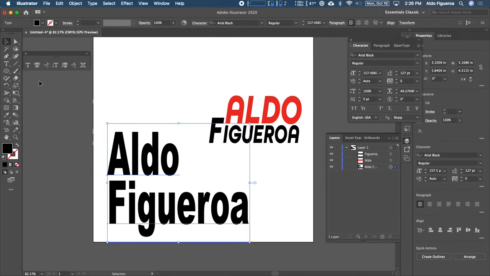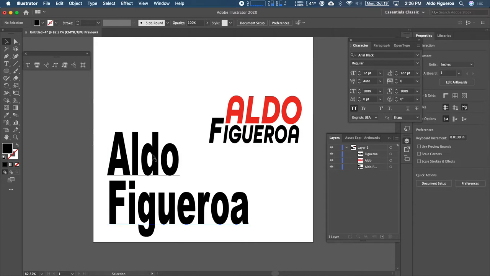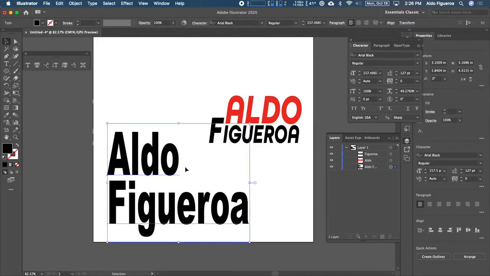So this is where, instead of using the type tool, I want to use the touch type tool. With this one selected, the first thing is you have to have your text. It's already created, which I already have. It's already selected. So you can see how this is not selected. I'm going to click on it. This one's selected, and I can also see within my layers, it's already selected with this little circle. With the touch type tool, I'm going to click on this tool. What you're able to do, I'm going to click on one of my letters, the A, and notice that I now have this bounding box specifically around the letter A.